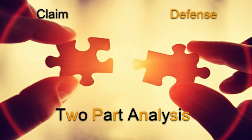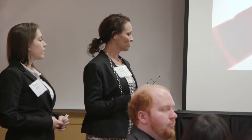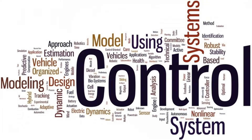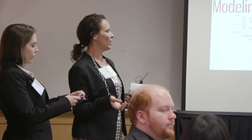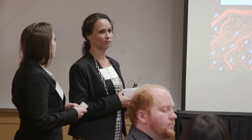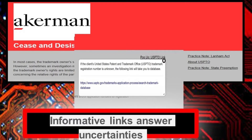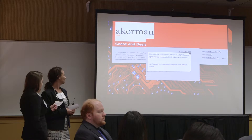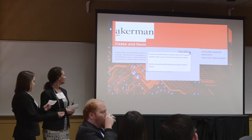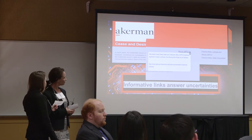We also have a two-part analysis of the claim and defense. Not only do you establish whether there is a claim for trademark infringement, you also get to look at the different defenses that may be applicable. To give the user ultimate control, the system comes to conclusions based on various issues but allows the user to decide whether they want to address those in the final letter. As you go through the app, there are links to pertinent law and useful websites. Some information appears in a pop-up format; others take you to outside sources, such as a link to the USPTO to find the client's or infringer's registration number.